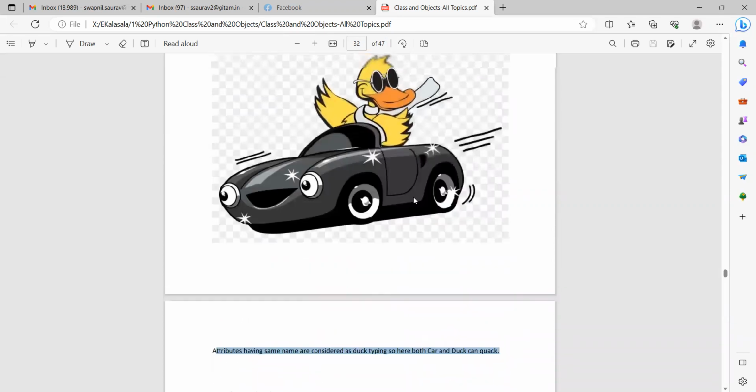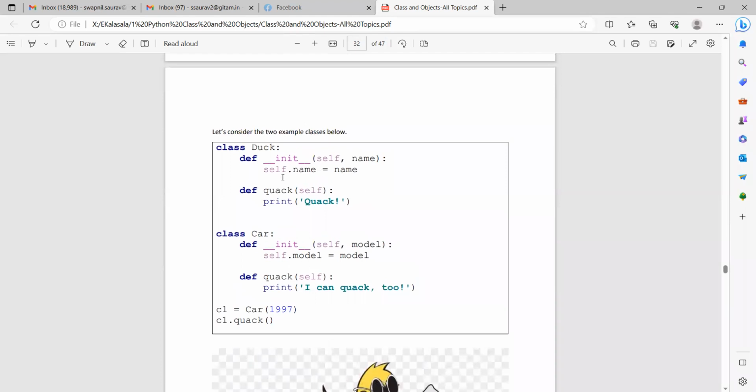When you write quack, you mean to perform quack. Like if you say plus, you cannot perform addition somewhere and subtraction somewhere. So make it more logical when you define these methods. For the user, somebody who's using your class, it should not be confusing.